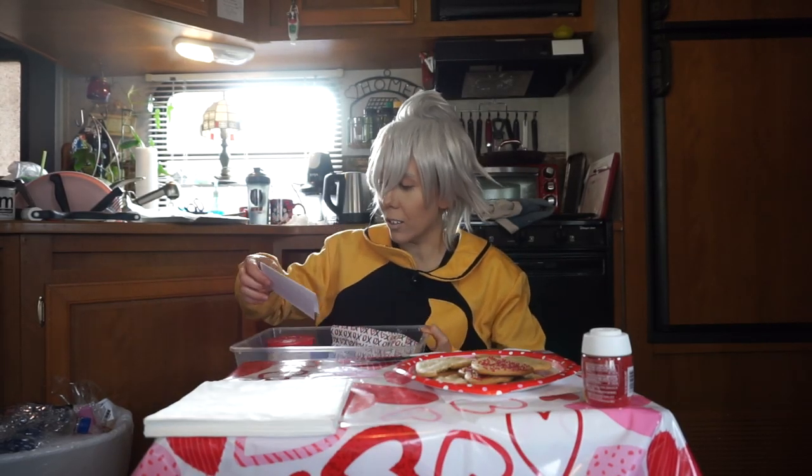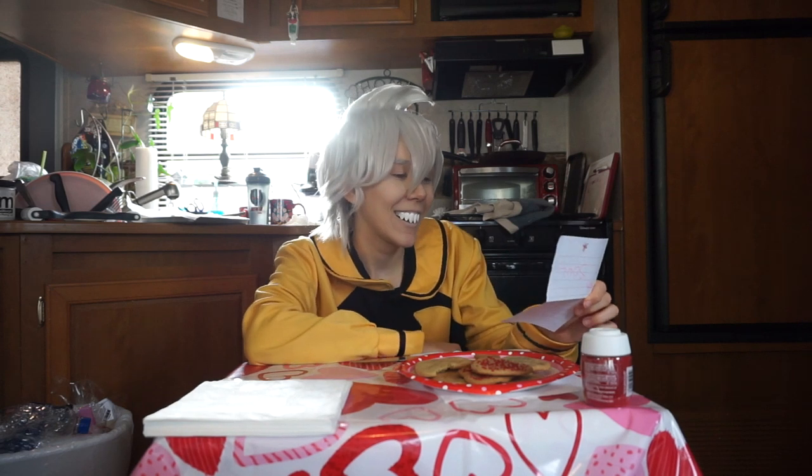Valentine's Day cookies need to go on some Valentine's Day themed plates, of course. What else would you put them on? I'm gonna make a couple more cookies, but you've been sitting here watching me long enough. Let's cut to when all the cookies are done and ready to be decorated. Our cookies have finished baking in the oven and they've come out a little rough. I don't know why I was expecting anything better than this. It looks like Maka wrote me a poem for Valentine's Day! Wow! I knew she was out of town, but I didn't think she'd actually leave anything for me.